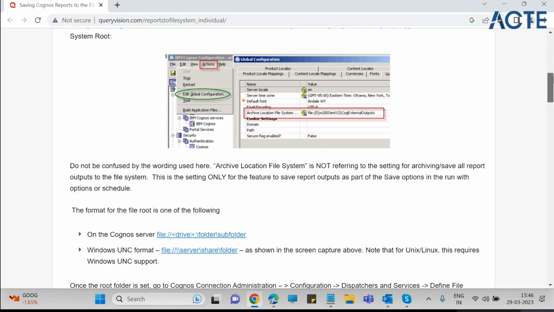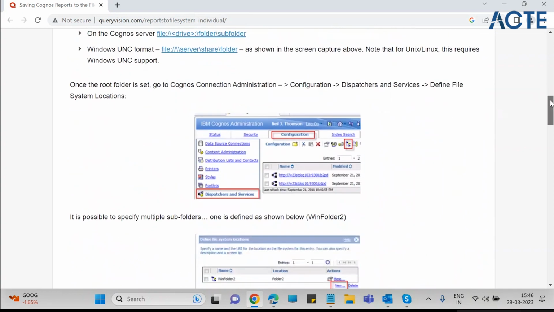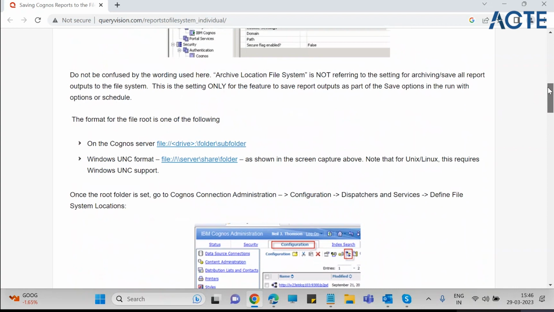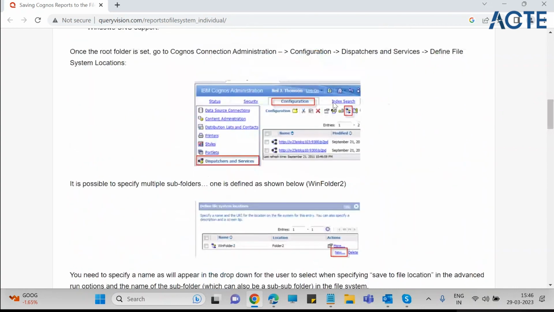Now open the Cognos admin portal. Go to the Configuration tab. You will see the option Dispatchers and Services. At the right top, after Export, Import, Content Maintenance, you will see one more option, File System.